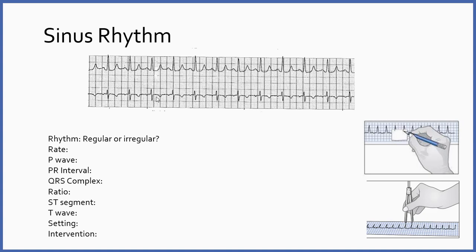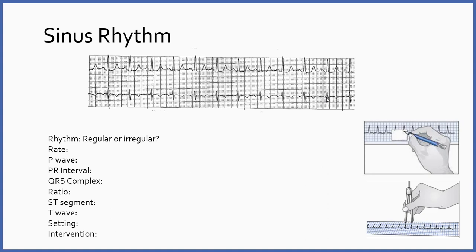Now we're going to calculate the rate. Remember, we want to find 6 seconds worth of strip, and so you see the marks at the bottom. What do I got here? Okay, I got a mark here, here, and here. So from here to here is 6 seconds, and I'm going to count QRSs. 1, 2, 3, 4, 5, 6, 7, 8, 9 QRSs. Remember, I want this by minute, and I only have 6 seconds worth, so I multiply 9 by 10, and I get an estimate of 90 for the heart rate.